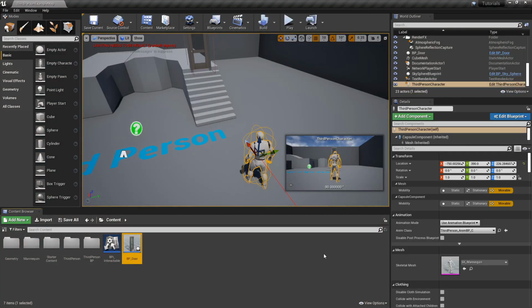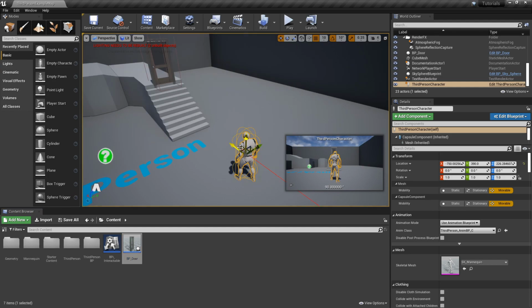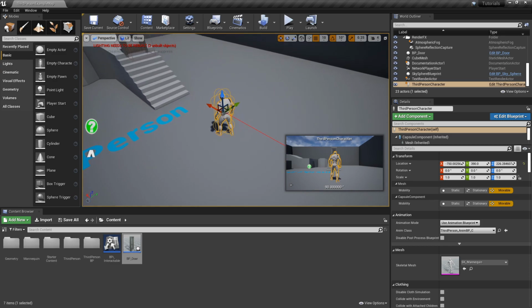So the next thing that we're going to want to do is to add the functionality to the character where it is able to press a button and interact with interactable objects around the scene. So to do this, we can create a child blueprint of the base main character class, and then add some extra code to it. And the reason we make a child is so that basically we don't mess with any of the original content, we only build on top of it.